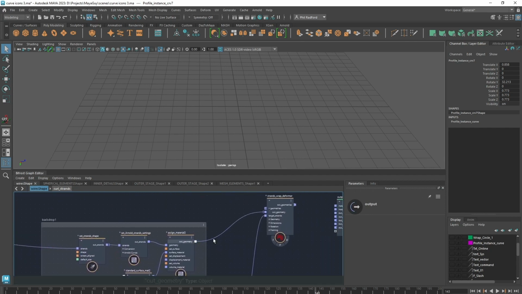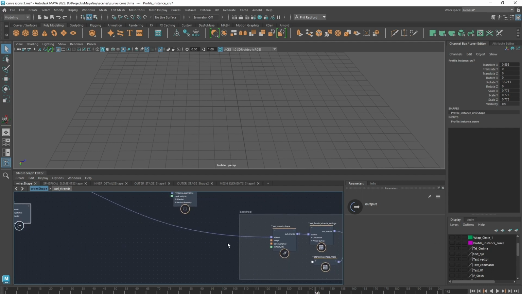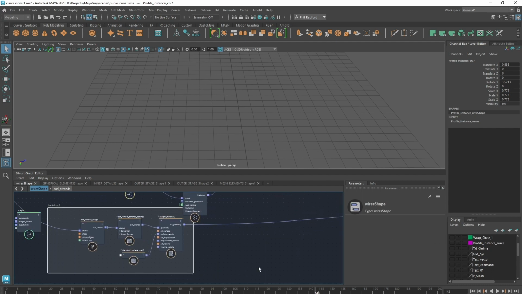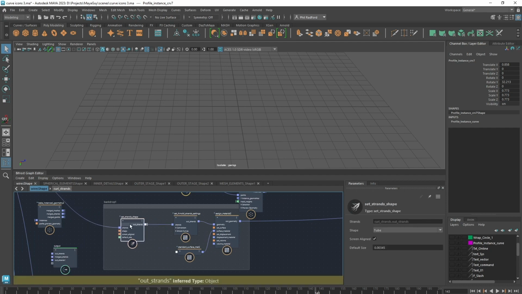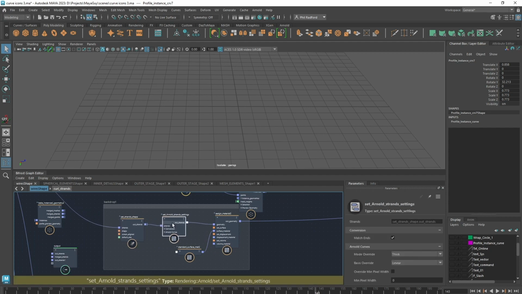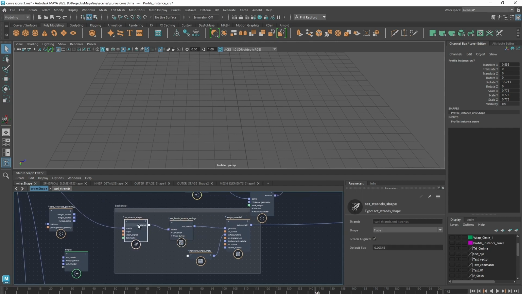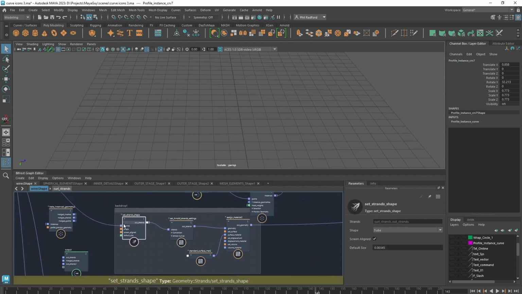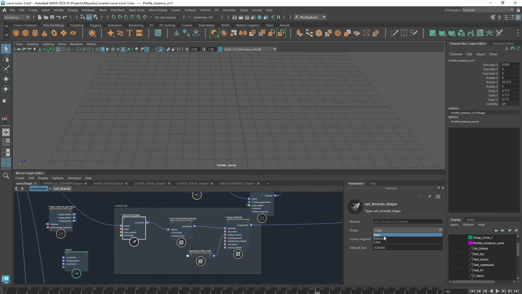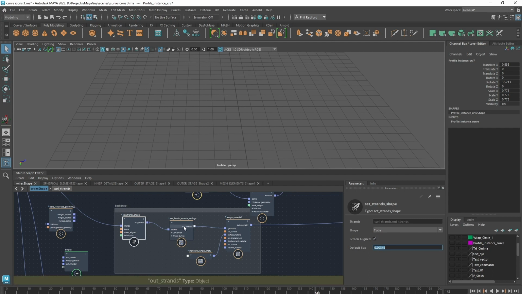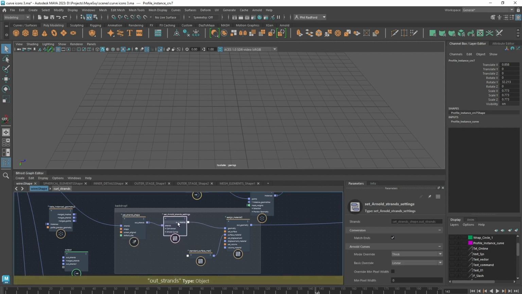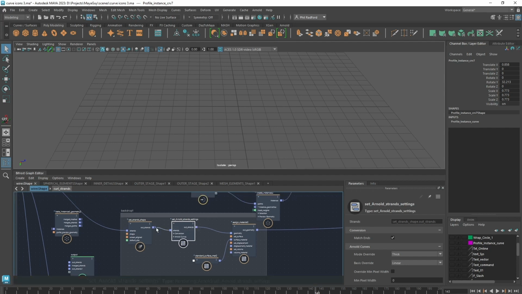From there, we can go down and firstly we can do our set strands shape, and set Arnold strand settings, so that we know that we're going to be able to render it. Okay, so we need both of these for rendering. If you don't know, you need set strand shape, that enables us to change it from like a wire to a ribbon to a tube, and enables us to create a default size. And then we need the Arnold strand settings, because if you don't, you can actually render it without the Arnold strand settings. I'll say that now.